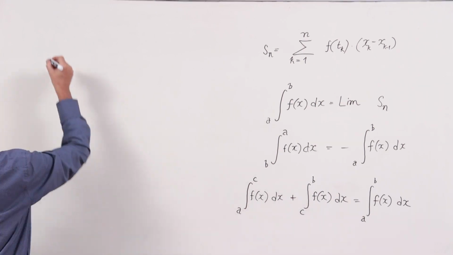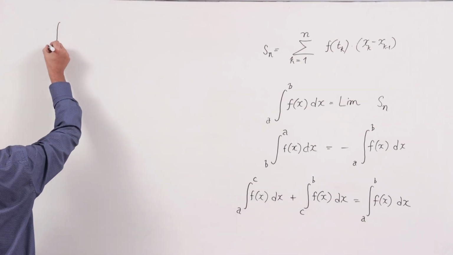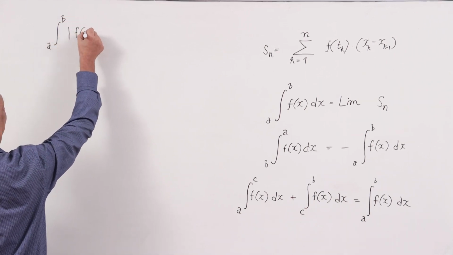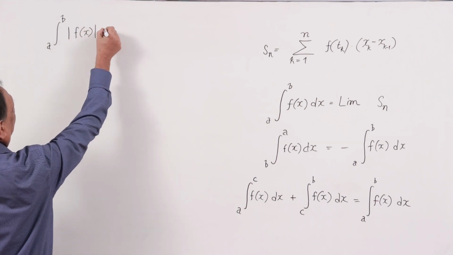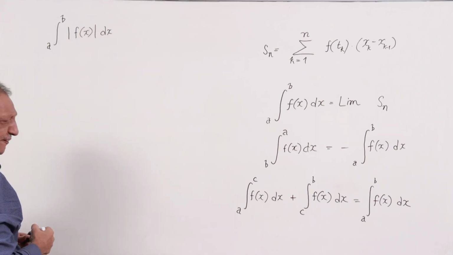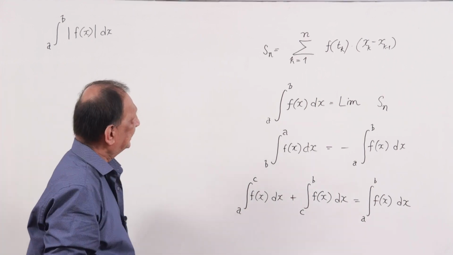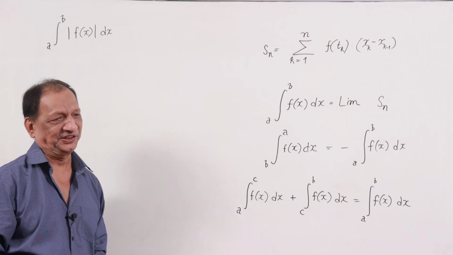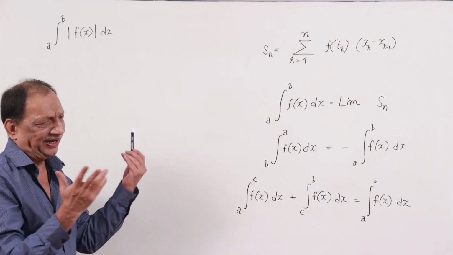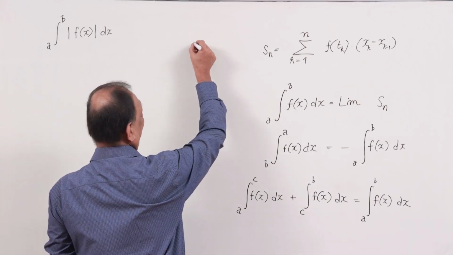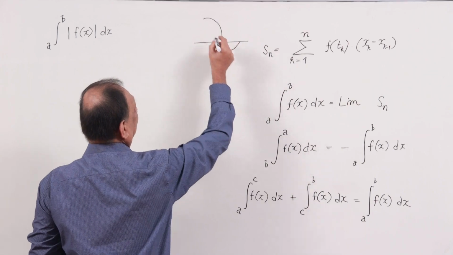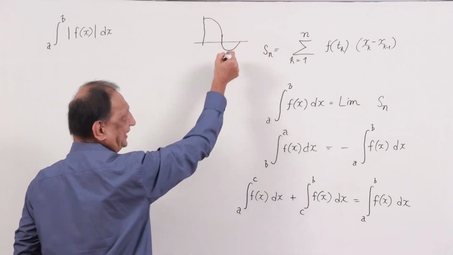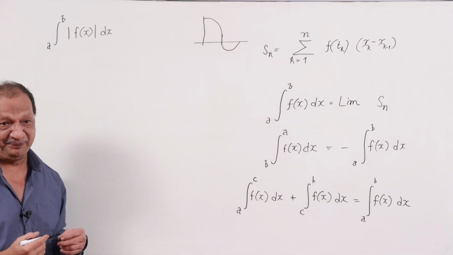One example we'll take. Supposing I want to look at from A to B integral of mod of f(x) dx. That means I take the absolute value of f and integrate it over that. That means f can be above, also will be considered positive, below also will be considered positive. If all are above, it is fine, it's the same value. But if part of it is below, like I have shown earlier, I got part of the curve below, here it will add this part as a positive area, and this part also is subtracting, it will add actually, because we are taking the absolute value of f.